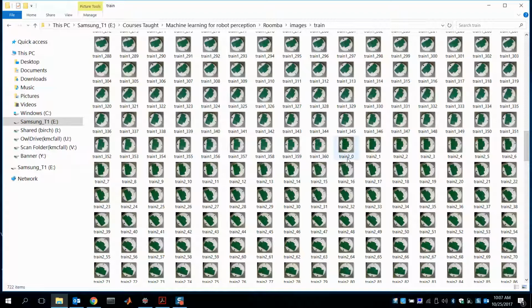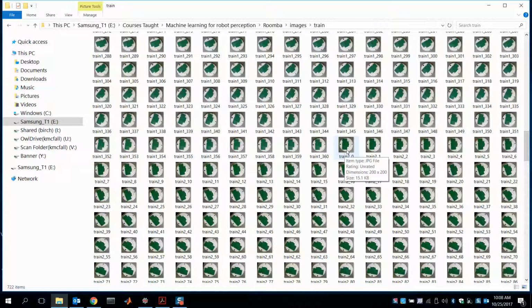Then I have train 2, and that's the other image, the Roomba 2 image, and you can tell they're slightly different. Look here, this one's not quite centered in the same way. It looks like the top of the green thing is closer to the edge of the image, that it's sort of shifted up or something.